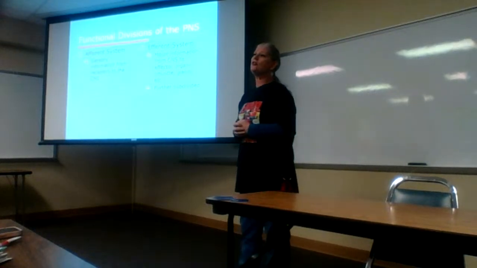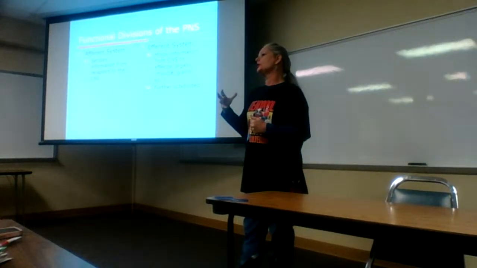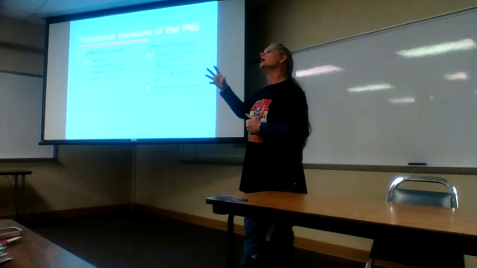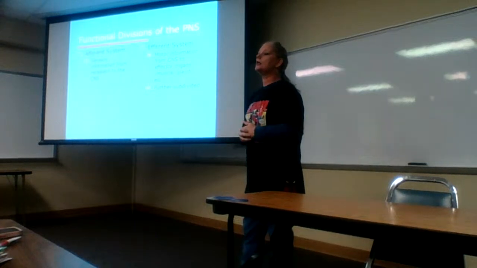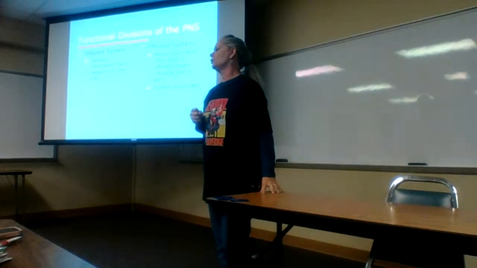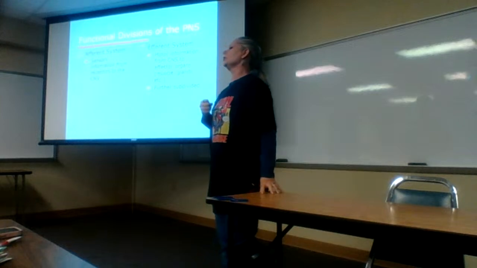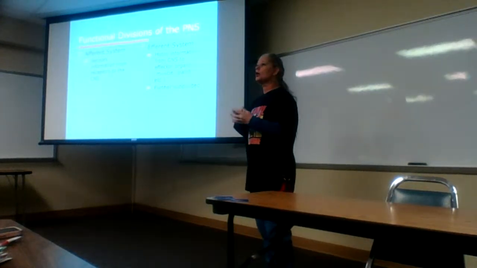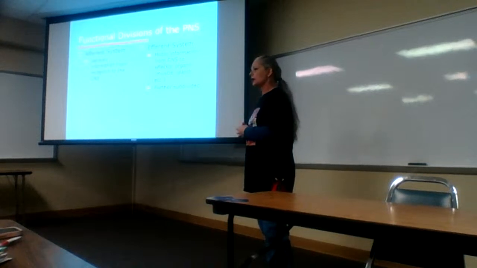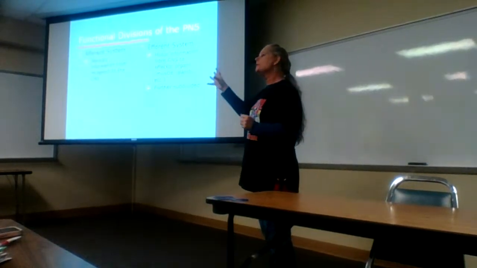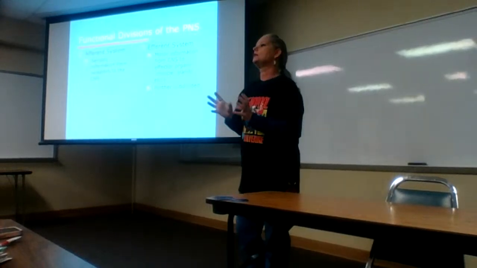Then we have the efferent system, sometimes referred to as the motor system or the motor division, because this is the input that has been processed by the brain and spinal cord and going to the body's organs, the effector organs, so you can start sweating if you need to sweat, or start shivering if you need to shiver, or release whatever. So they're going to go to the muscles, they're going to go to the glands, so you can have a motor output.